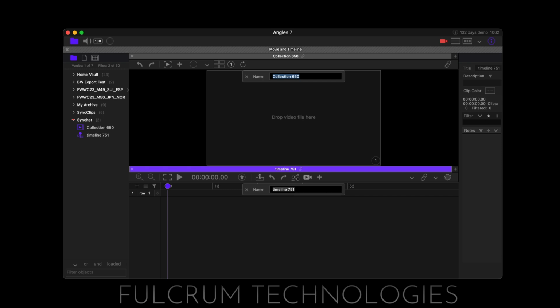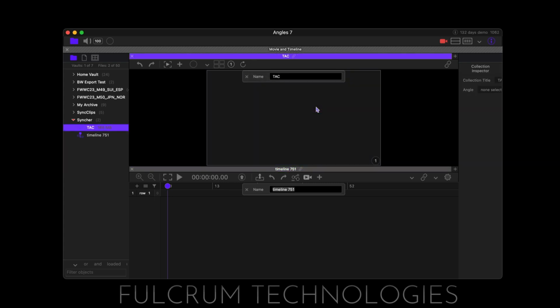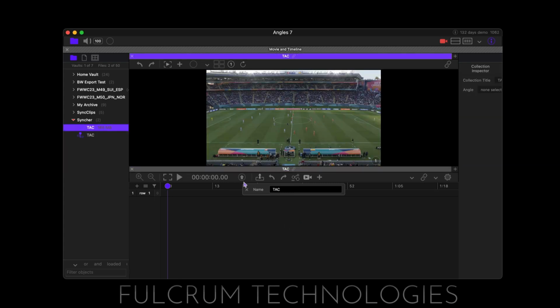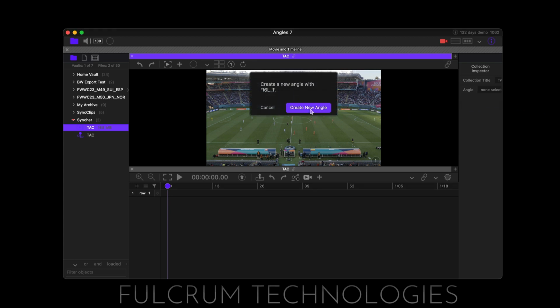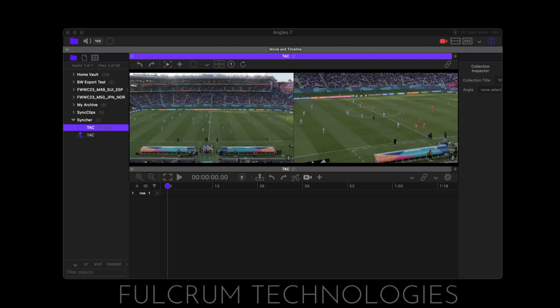So let's have a look. I'm going to drag in a tactical bit of footage, create a new angle. We'll link up my timeline and close these guys off. And then I'm going to drag in another angle. Now in this example, they are not drone footage, but I drop these on and I append them in the order that they are numbered from either the drone or in chronological order so that they can be matched up to our master angle here.